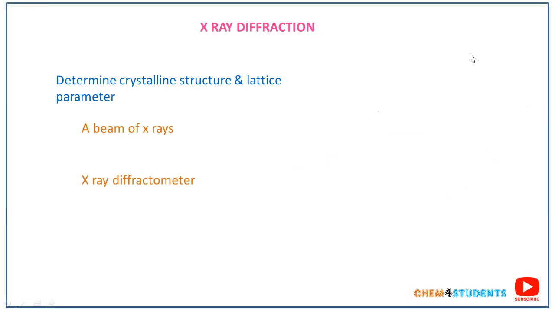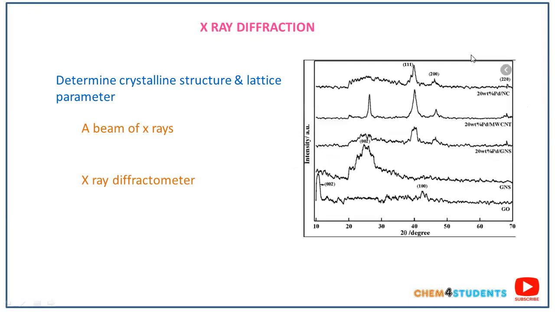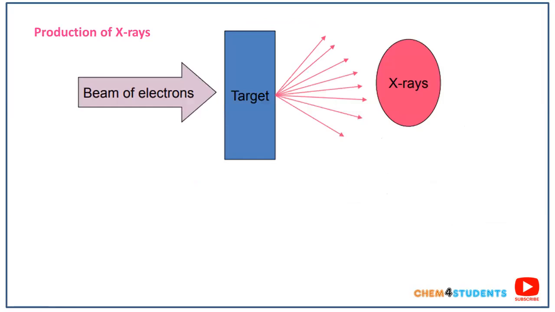The X-ray diffractometer is the second experimental requirement. Many X-ray diffraction patterns of various crystalline substances can be seen here. Each substance has a distinct or unique diffraction pattern which can be used to identify crystalline substances. At the end of this lecture, I will demonstrate how to use an X-ray diffractometer to identify an unknown crystalline compound. When it comes to the production of X-rays, we know that X-rays are critical requirements for the X-ray diffraction process.